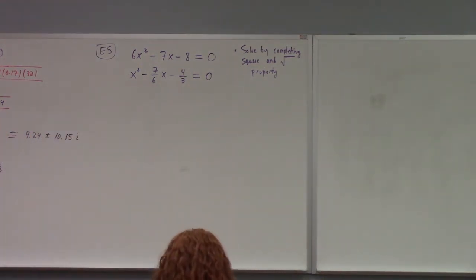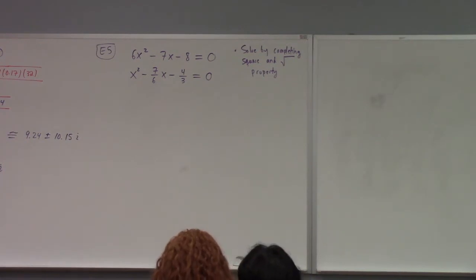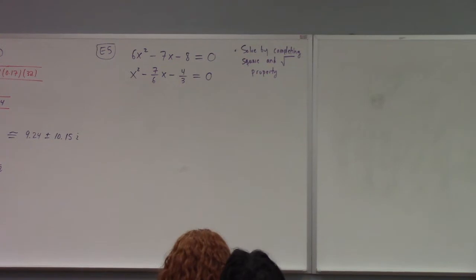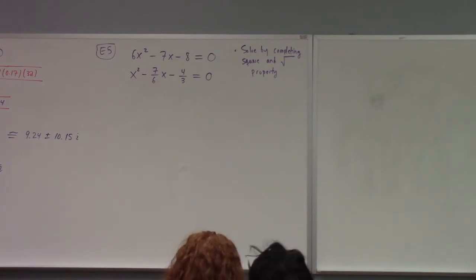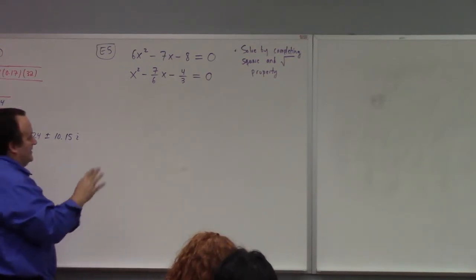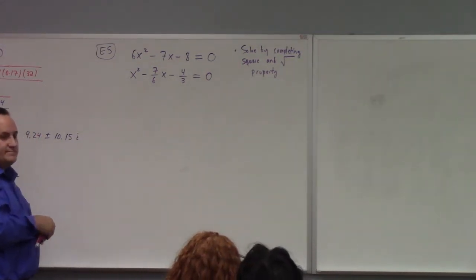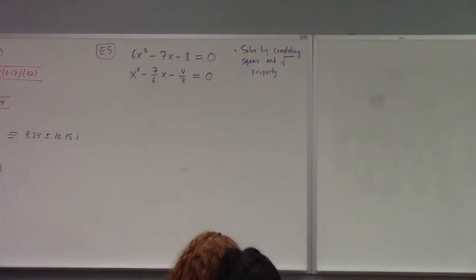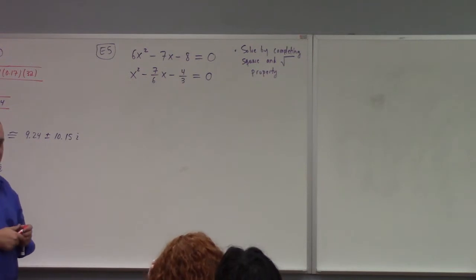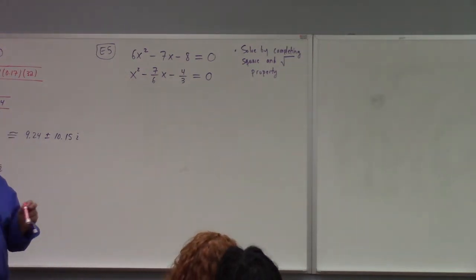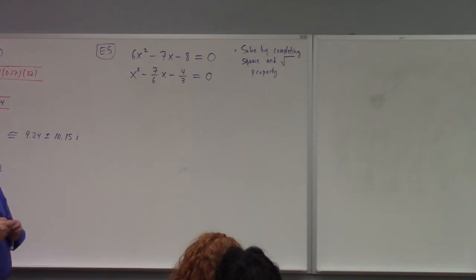All right, now time to complete the square. How do we do that? Oh, just to make it an x squared rather than a 6x squared, just to make the arithmetic which follows easier. I didn't even want to try to factor it. I mean, you could try, but I just made it up just now. So the odds of us being able to factor it nicely are astronomically against us. If this works out so you can factor it nicely, it's just like God's perverse sense of humor at times.